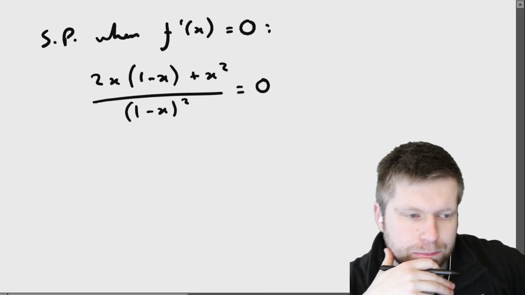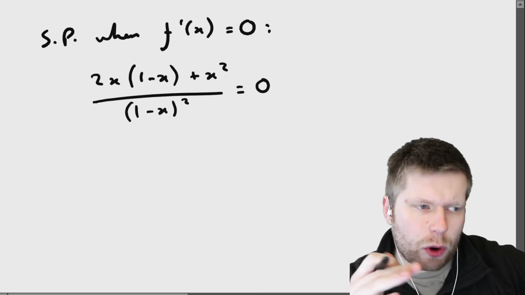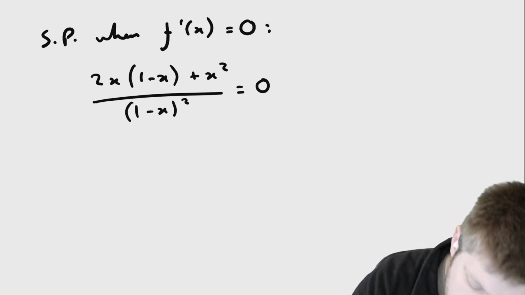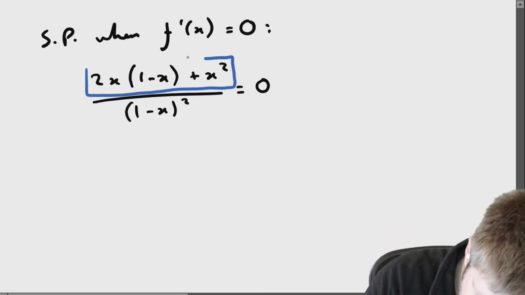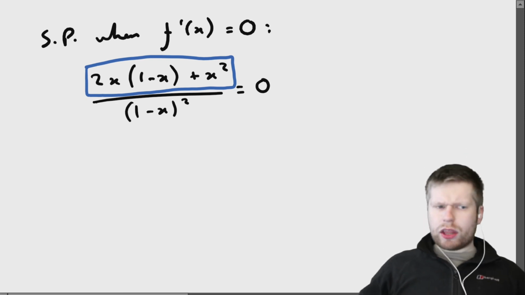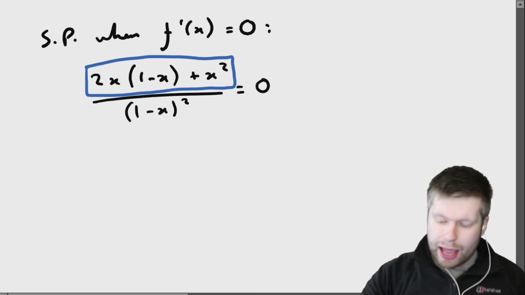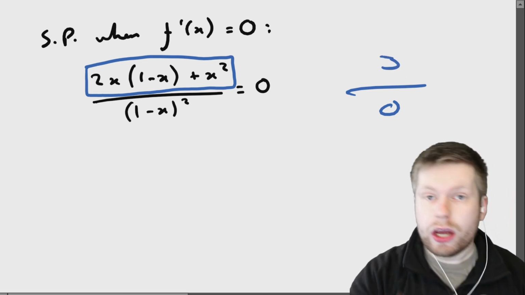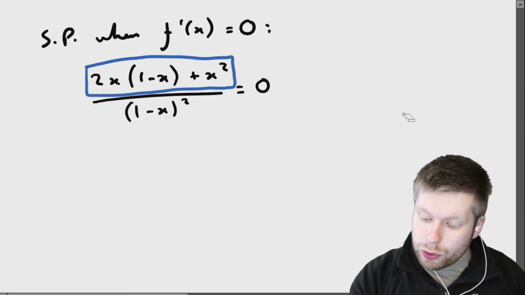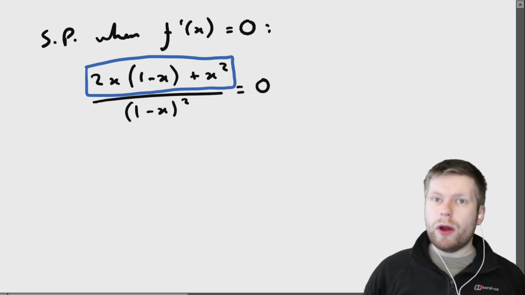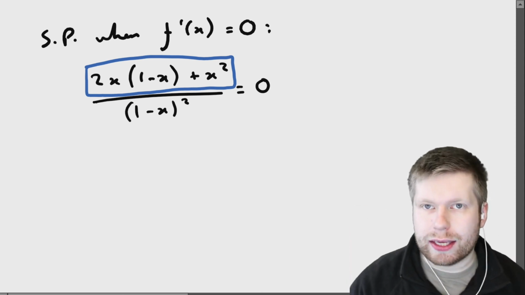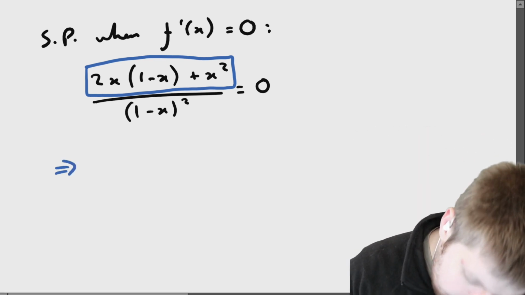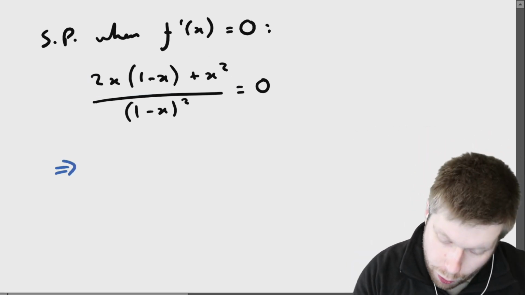Now just think about this. The only way that I can get 0 from dividing two things by each other is if the numerator is 0, okay? That's the only way. 0 divided by anything is always 0. Now if you're saying, well, why can't there be 0 on the denominator? Just think, if I have something divided by 0, for example 3 divided by 0, stick it in a calculator, see what you get. You'll get an error, because 0 can go into 3 as many times as you like. It's not defined, okay? So therefore, the only way that this fraction can equal 0 is if the numerator is equal to 0.